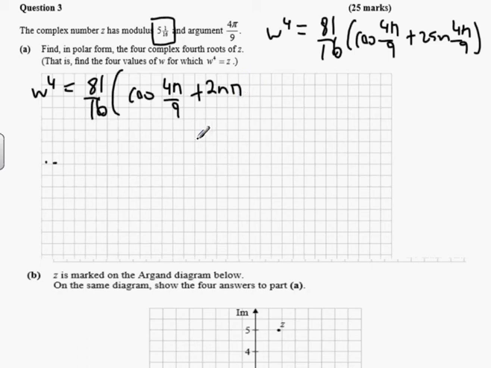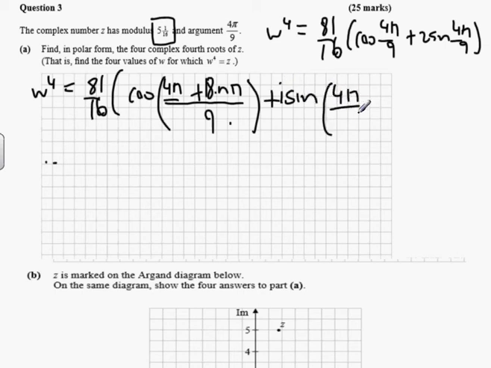I'm going to give them the same denominator. I'm going to multiply the top and bottom by 9 here. So that's going to become 18 n pi. Is everybody happy with that? Yeah. Top and bottom by 9. Then I'm going to give it a common denominator on the bottom. So it's going to be 4 pi plus 18 n pi. And this one here is going to be sine. There's an I there, isn't there? I sine the same thing.